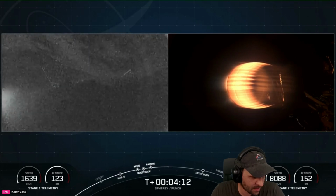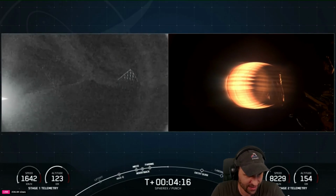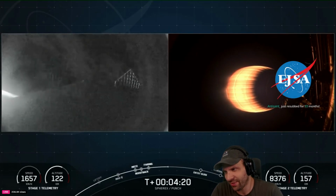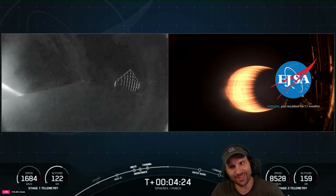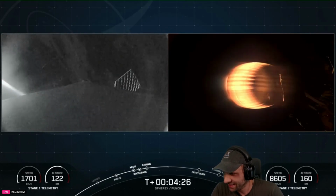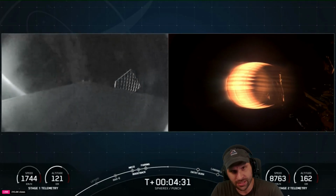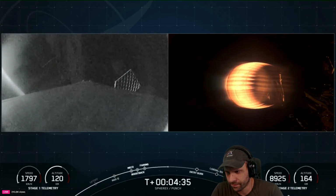Falcon 9 is decelerating by reigniting 3 of its 9 Merlin 1D engines. This causes the vehicle to fly through the engines' exhaust gases, or the plume, which leaves a layer of soot on the vehicle's surface. Soot comes from the carbon-based fuel that Falcon 9 uses with each flight. It builds up a little bit more on the outside of the vehicle, giving Falcon 9 its distinctive reused look.